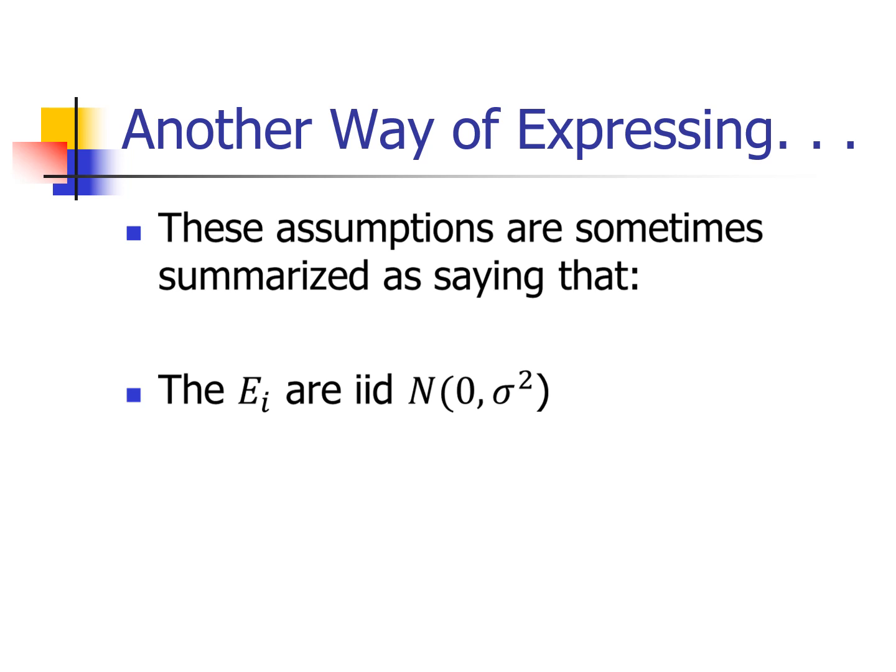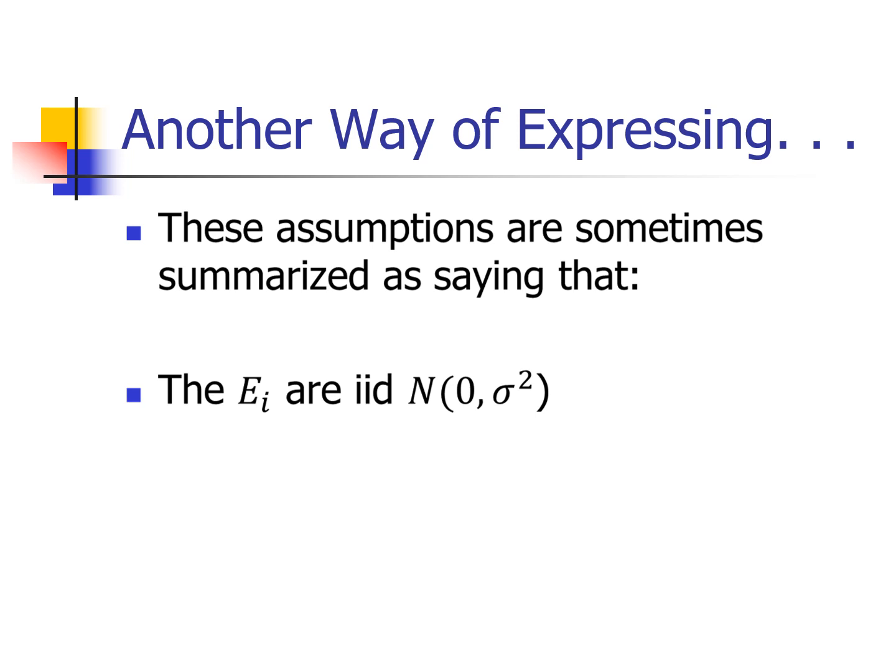So another way of expressing all of this compactly is that the e sub i, the errors, are IID. You'll see that term a lot in Stat 506. IID means independent, identically distributed. They're independent. That's the 4th of July assumption. They're identically distributed. That means they're all the same.